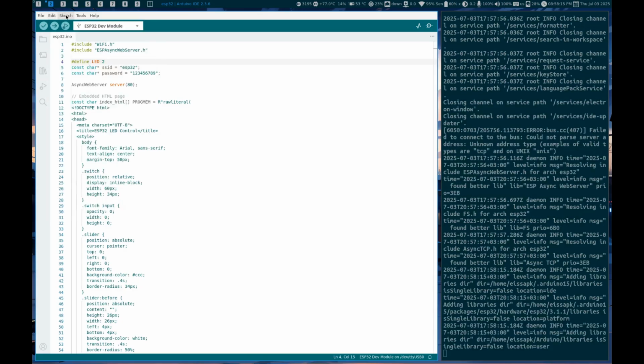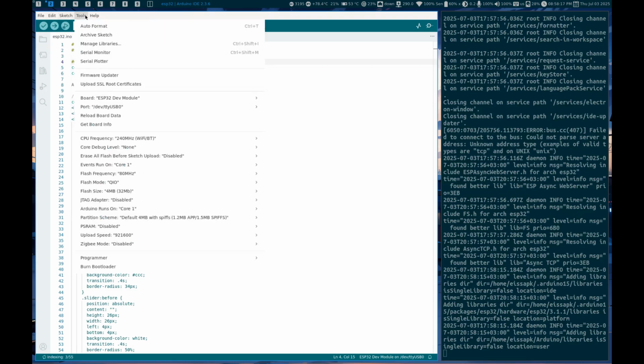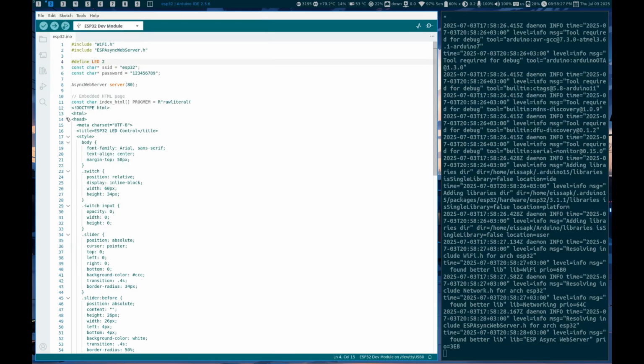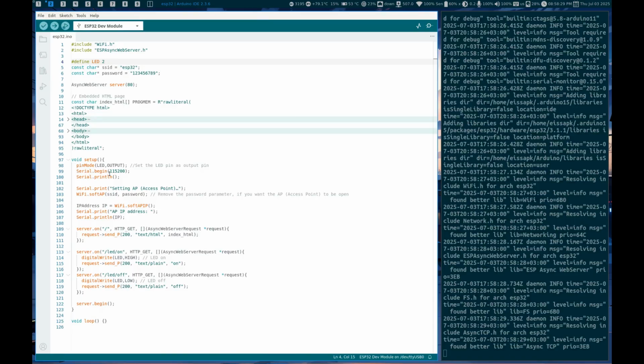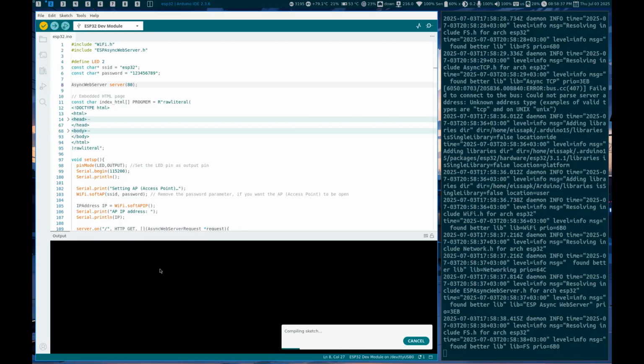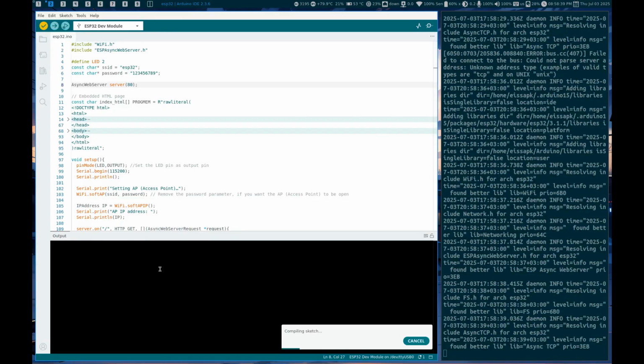Let's just check the speed and the port. Here is the port selected, and the speed, it should be this, as we have in the code here. And then we need to verify the code, compile it to check if there is an error before uploading.